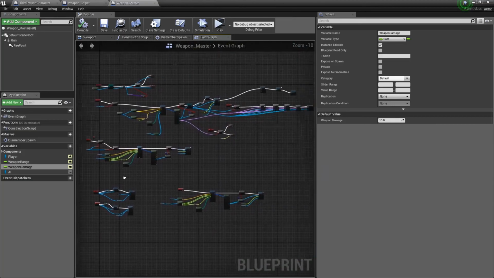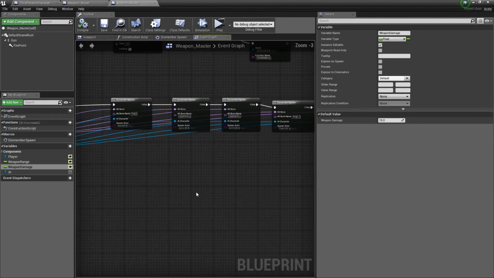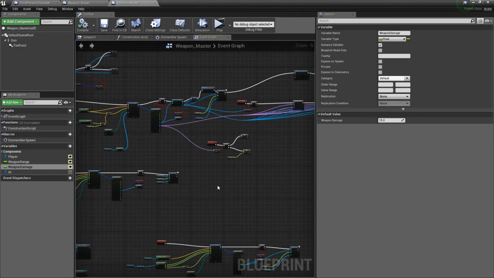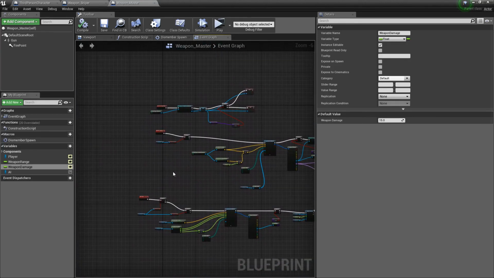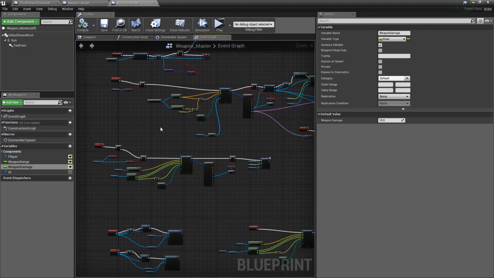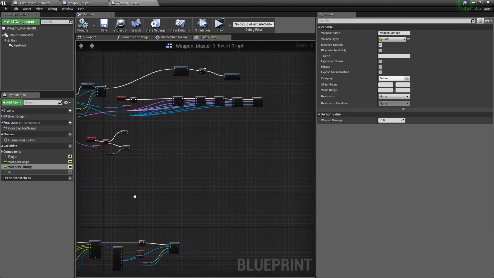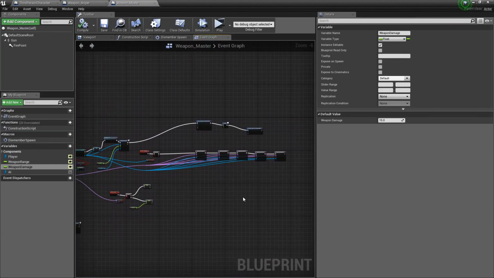So yeah, that's kind of how you create a sniper rifle, the easy lazy way. I mean, I might go through and streamline everything so it's easy. You just create a child and then you can set all the values. You know, it'll be like a weapon zoom as a variable that you can set right in the details panel, so you can determine the weapon zoom right there, so you don't have to go through and create a new timeline and all that jazz. So yeah, I'll go through, do that, and I'll clean it up real nice and make it a more streamlined process, and then we'll go from there.